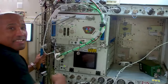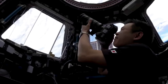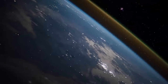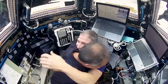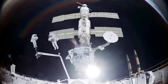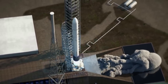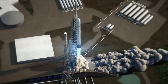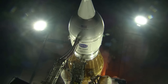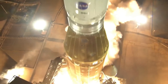The Life habitat is currently designed to support four crew members living and working on long-duration missions. It comfortably houses six for missions to LEO, but can accommodate 12 crew for shorter periods of time, such as those during which crew members transition. Because of its modular nature, additional habitats can be joined to each other to accommodate more crew or for a variety of other purposes. The Life habitat is specially designed to launch on commercial launch vehicles with a five-meter fairing, providing multiple low-cost launch options. It can also launch on the Space Launch System, since it expands only after it is on orbit, making it easier and less expensive to transport.